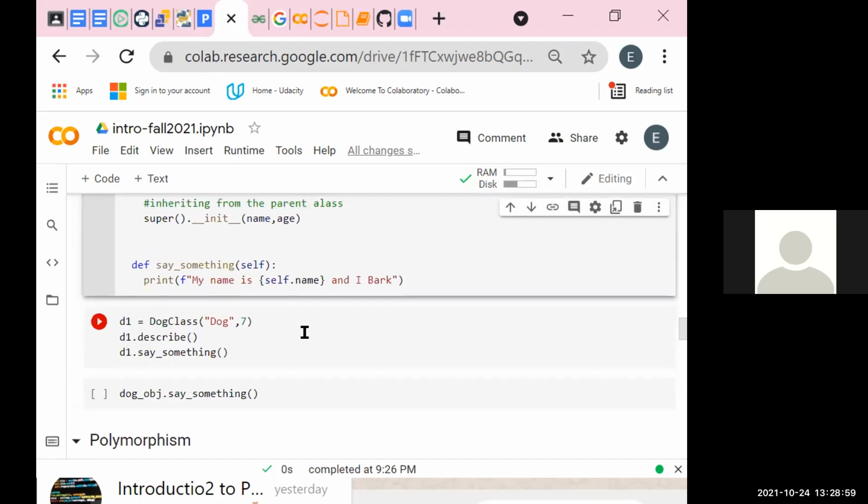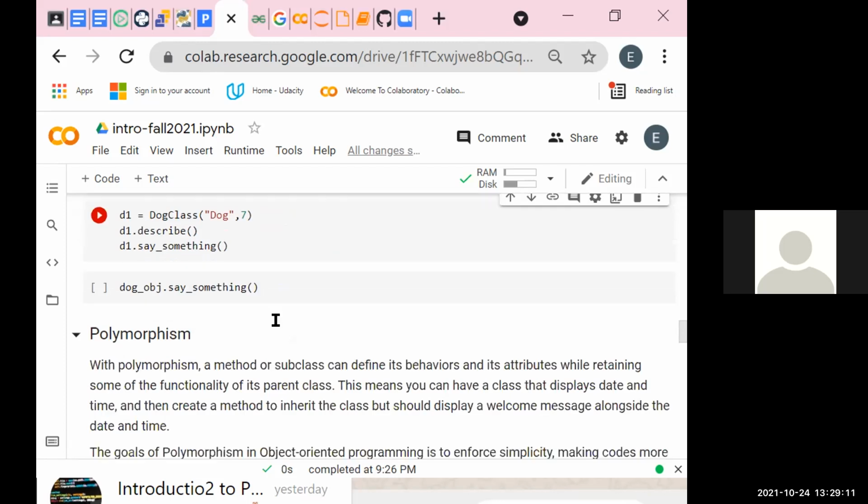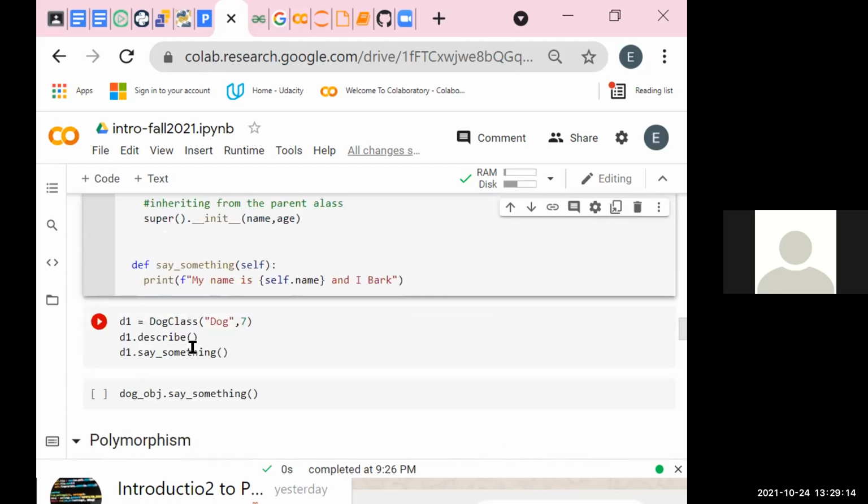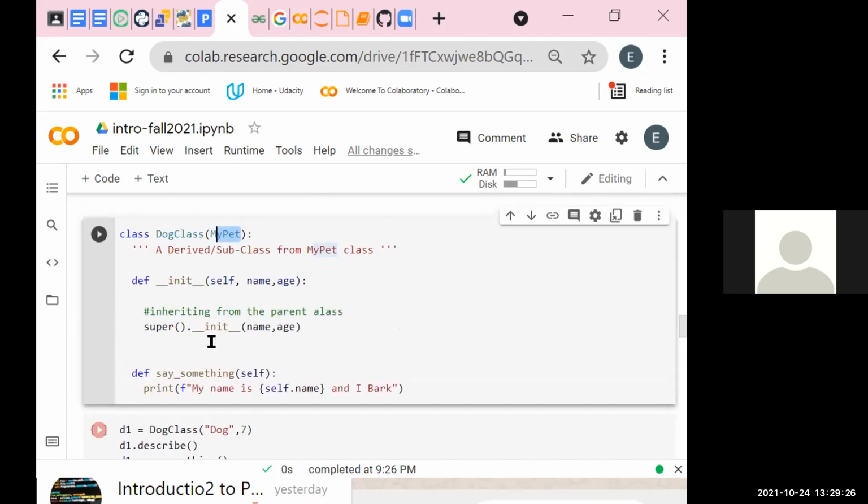And then in addition to that, our new dog class needs to say something. So our dog can say, "My name is Buck and I bark." So what happens is we can now create a new object of the dog class. Now this time it's not MyPet, but of the dog class. And we give it the name dog and we say it's 7 years. So we can use the describe method. You see in the dog class, we don't have a describe method.